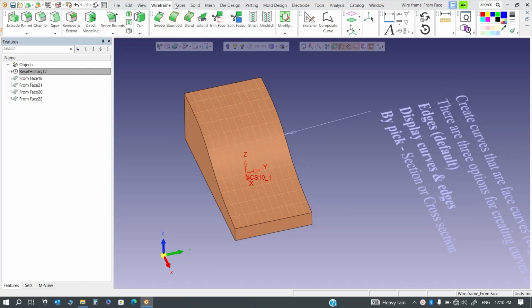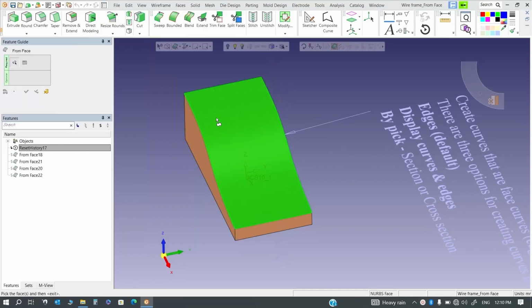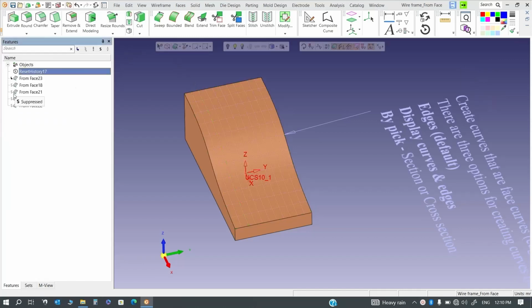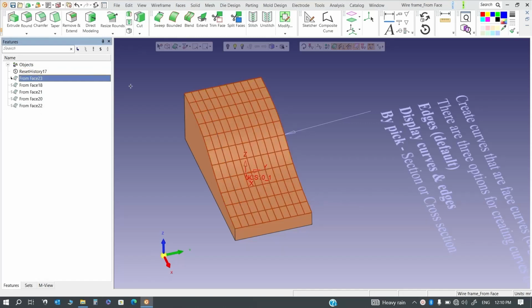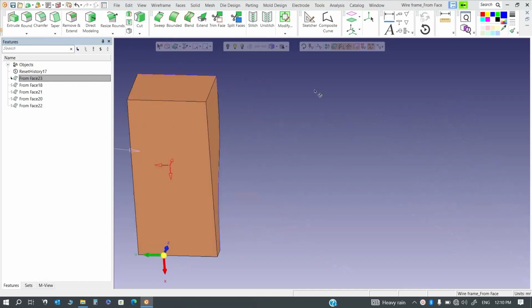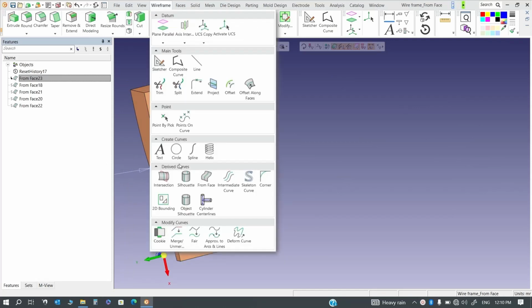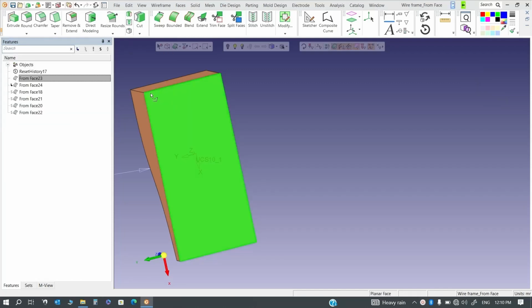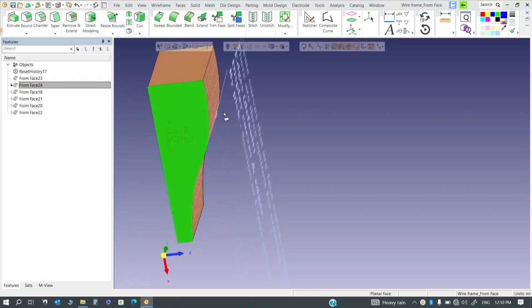So we can go for form face. I will select this surface and go for enter, display curve and object. If you say OK, you will get a form face of the particular curve. If you are doing it on a plane face, you will get an outer surface as well. For form face, I will choose that surface, face and OK. It will create a form face of the outer surface, outer edge. This is called form face.